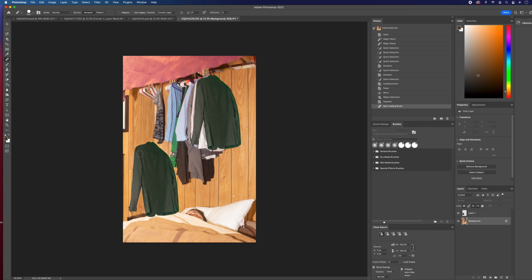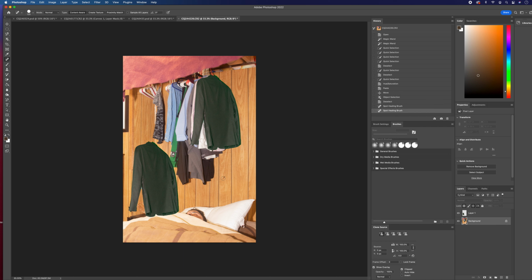Okay, so yeah, Spot Healing Brush Tool. This tool is good for removing blemishes on your photograph. If you have some dust on your lens, or say whatever this thing is on the wall right here, if there's something in the image you want to get rid of, just like a little speck, this tool will do that for you. So you want to make it an appropriately sized brush. I'm going to make it a little bit smaller so you're not affecting portions of the image that you don't need to. I'm going to isolate this little thing and just boom, gone.